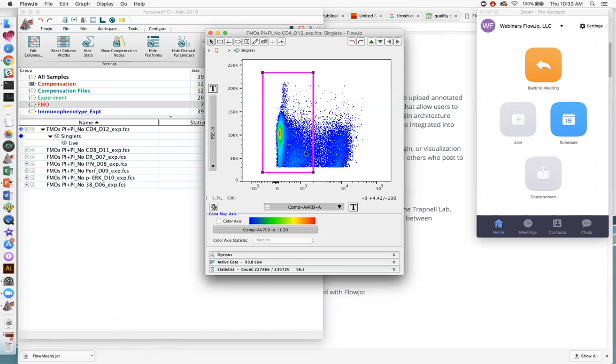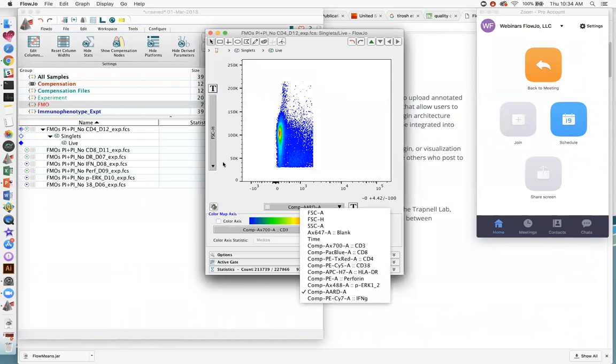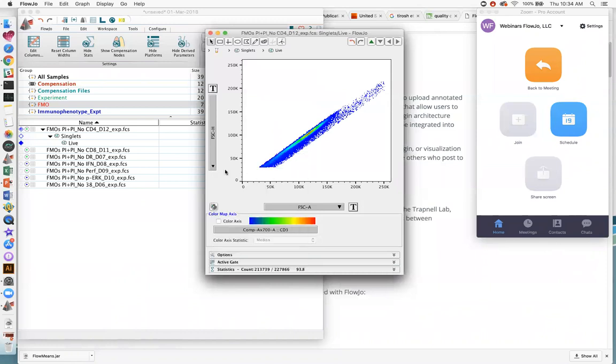I'm extending this gate a little bit out to the right because I can see a cluster of cells here. These probably are my monocytes, because the monocytes tend to coat themselves with AARD, and we can test this a little bit later on. AARD is the dye we're using, and monocytes tend to put that around them. They're not dead or dying, but they're very sticky. So I'm going to include them for this portion of the analysis, or at least have them in that gate. Then we're going to pop back to our forward scatter.